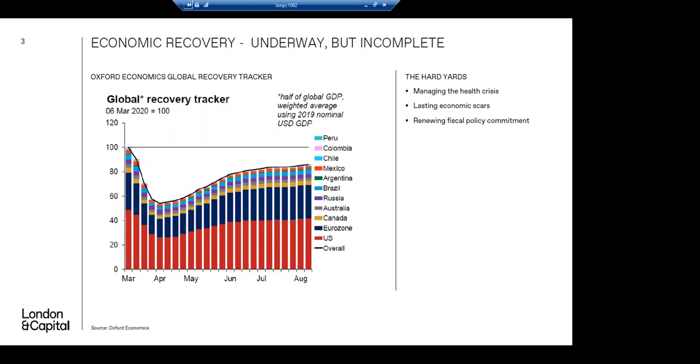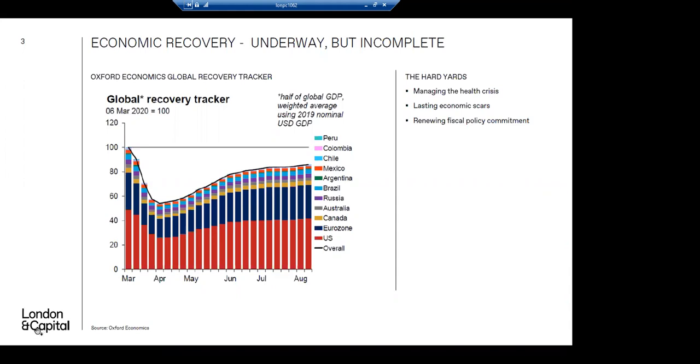I've listed the three things I wanted to touch on today at the side there. First of all, those difficulties are around how we fully unlock, how we progress from here with regards to the health crisis and the complications that's going to raise. Second, the visibility we're now seeing around the lasting economic impact of closing down economies and reopening, and how that's going to be a drag from here on out in terms of the pace of the recovery. And then lastly, the renewing of the fiscal commitment that we've seen. I think that's going to be pivotal in either cementing the pace of the recovery and making sure that final 20% is delivered, or potentially even setting us back.